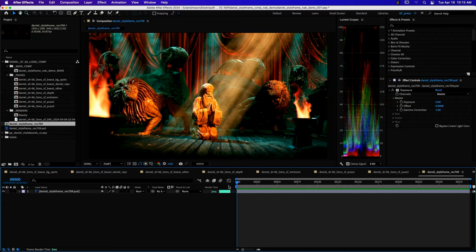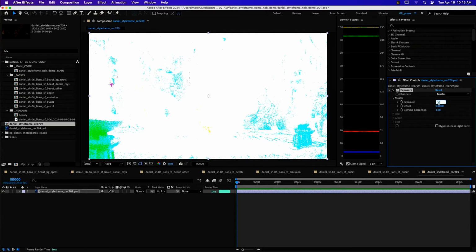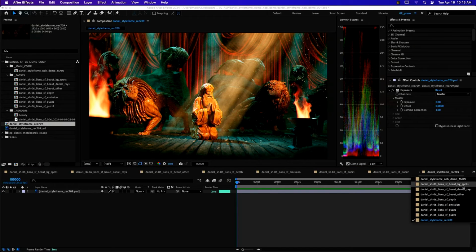Looks identical, that's fine. But if I were to drastically affect the exposure of this, you can see I've completely destroyed the image. You can see on the scopes here, I'm totally clipping everything. There's no information in those brights at all. And even going the other way, if I go -5, that's even worse. It's just crunching everything down, and it just looks like mud. Not so good. So let's put that back to 0.